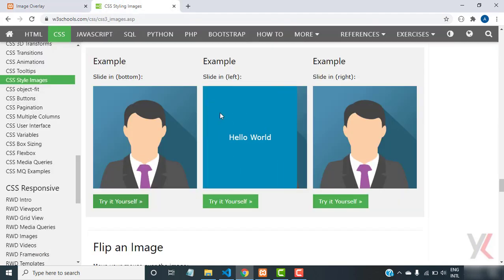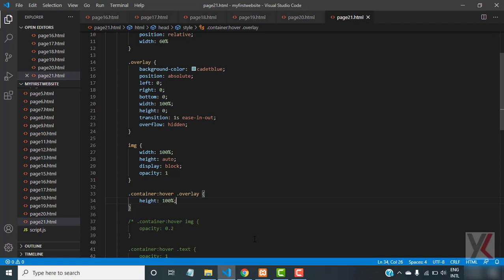Now here you can see it is starting from left. So here you can guess, our left value should be 0. So now let's do this overlay.